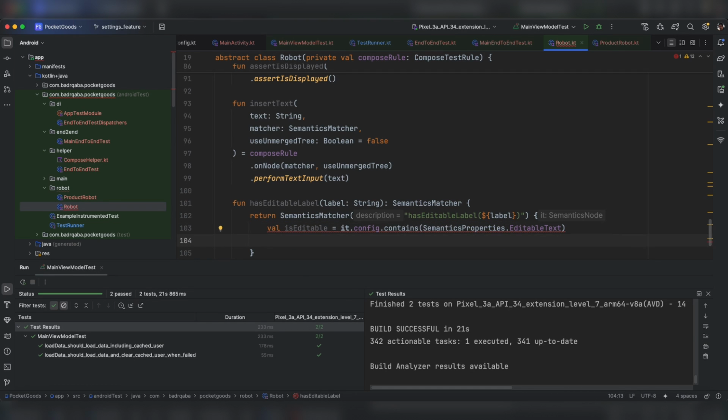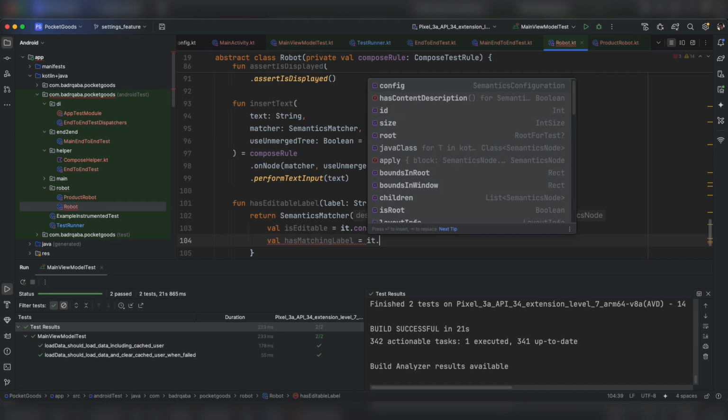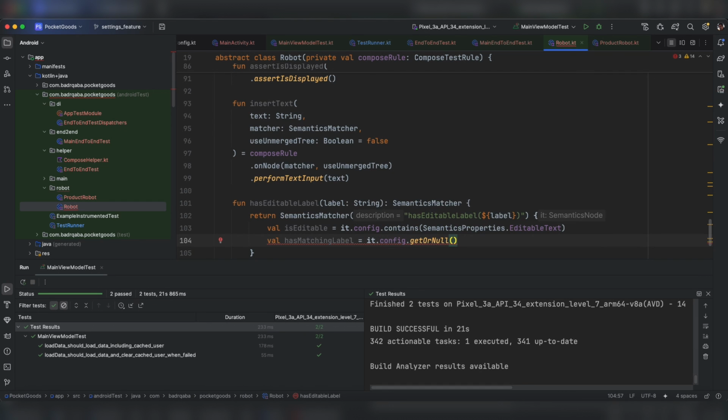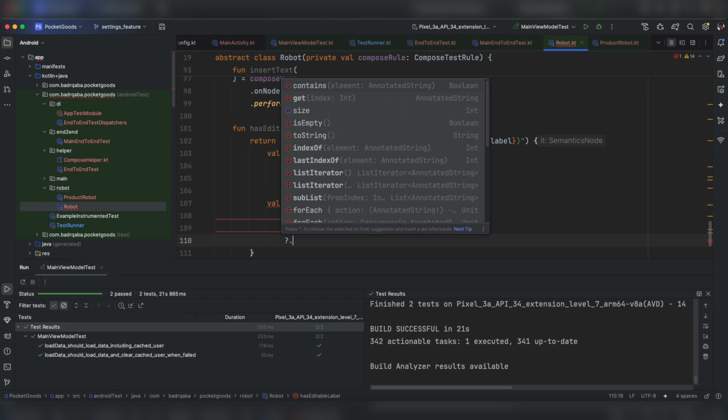Now let's look for the label to match this particular composable by doing semantic nodes, and we're going to get it from the configuration. So let's store this under, let's say for example, has matching label. We're going to do here it and config get or null. So for the semantic property here, it's going to be text. And because it's nullable, we need to check because it can give us an array.